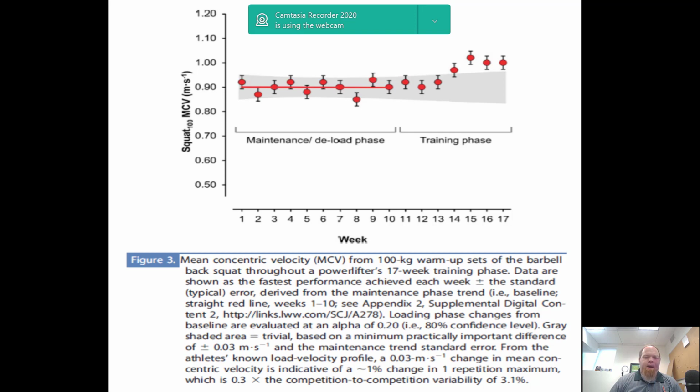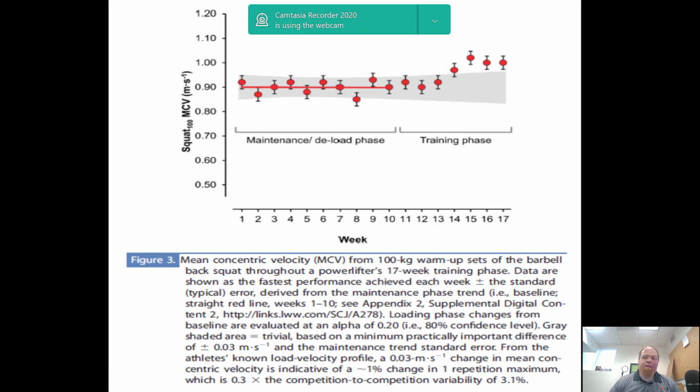Why would we want to do that? Well, gosh, you burn yourself out if you're going pedal to the metal all of the time. So what you have to end up doing is having some variation in training, some hard periods and some easier periods. Otherwise, you're going to end up with joint replacements at 35 like I did. Well, we see that during the maintenance phase, we are maintaining their 100 kilo velocity around 0.9 meters per second. And then we hit the training phase, and we could see that our predicted 1RM has started to climb up and it's above the previous level for our 100 kilo load.